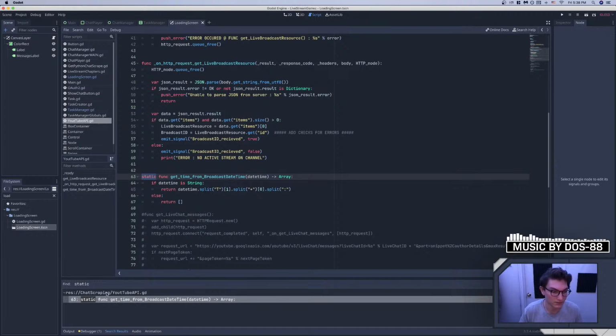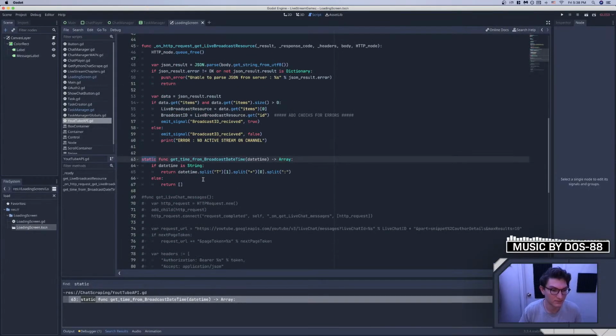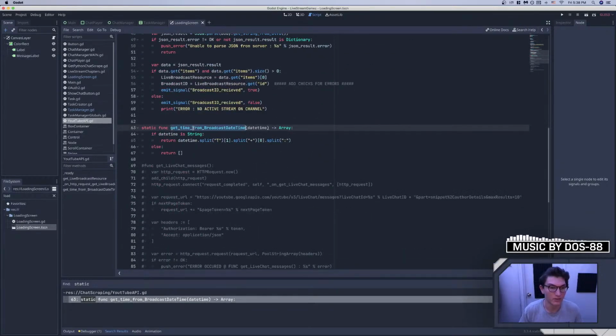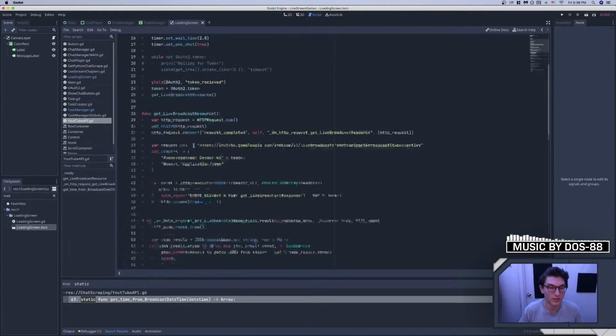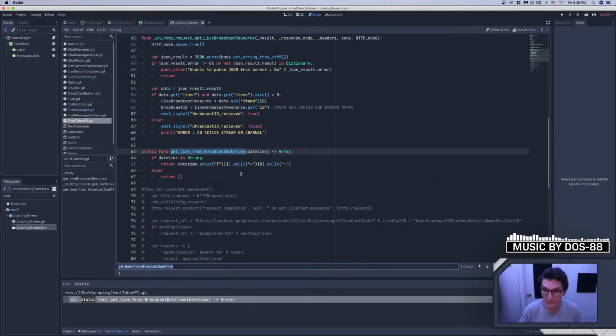Okay. So it's in chat scraping. No, it's not. Static function. Okay. So this is in YouTube API. And we are calling this function where? Nowhere, right? Yeah, nowhere. We're calling it somewhere else.